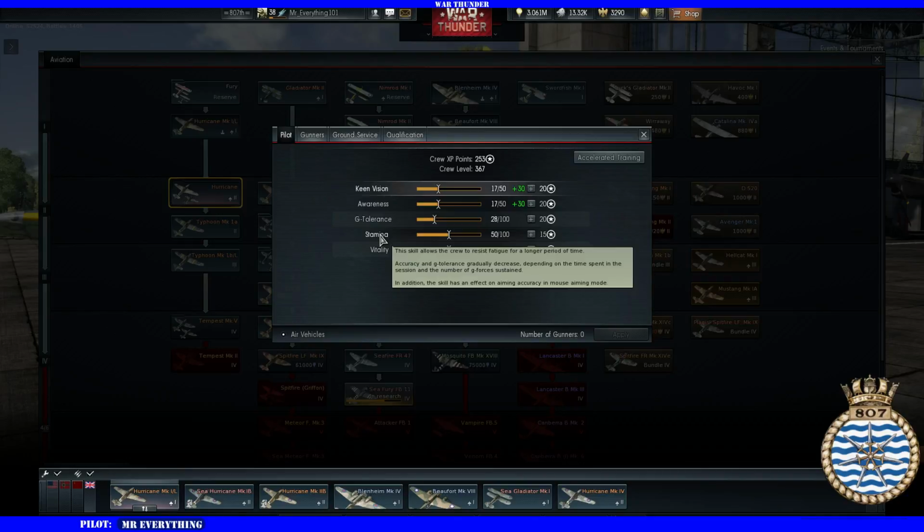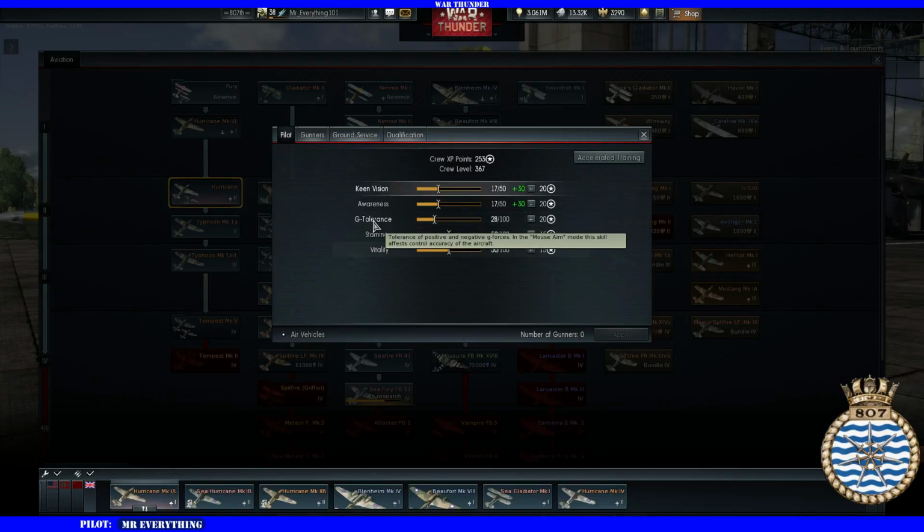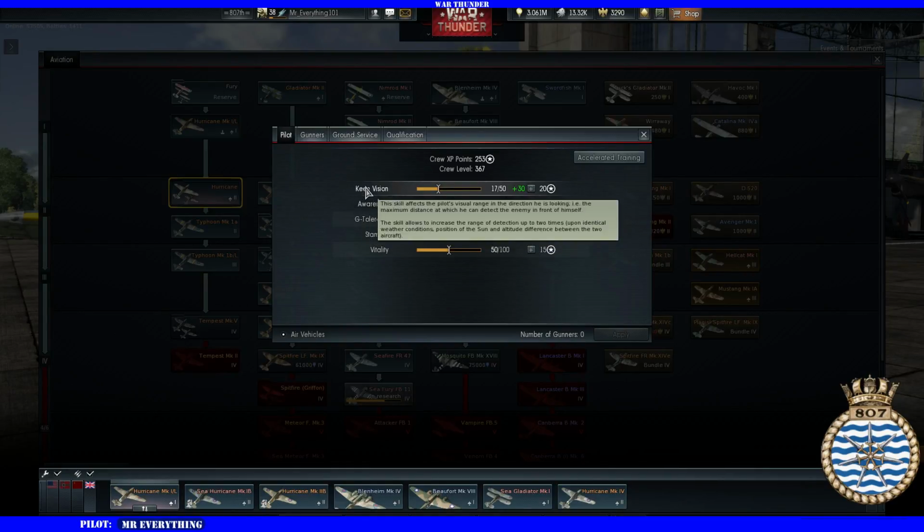Stamina is your endurance, we'll say. G tolerance is your will to be able to hold your aim and to not pass out when you're turning. And then awareness is looking all around you, 360, and keen vision is range directly to your front.